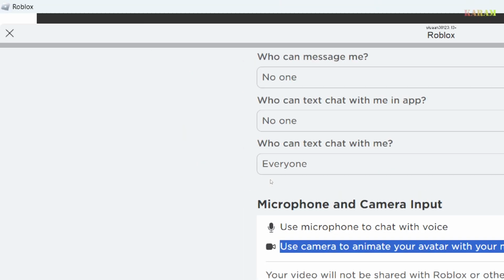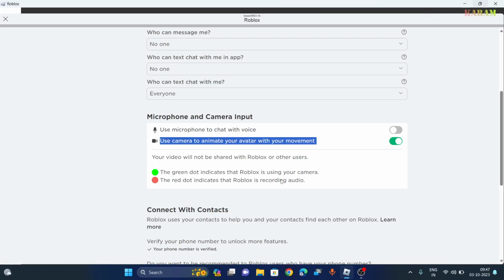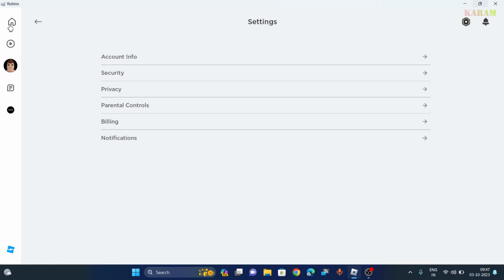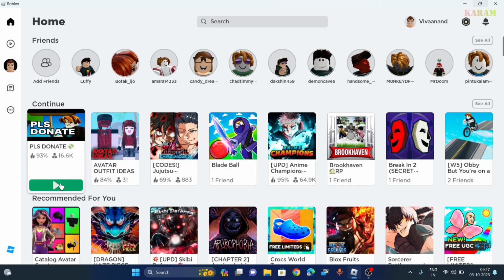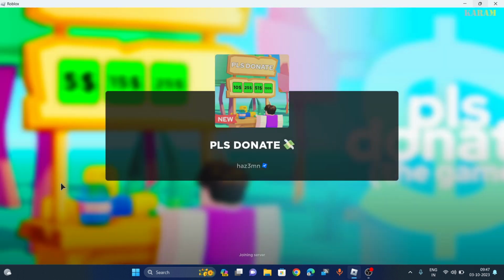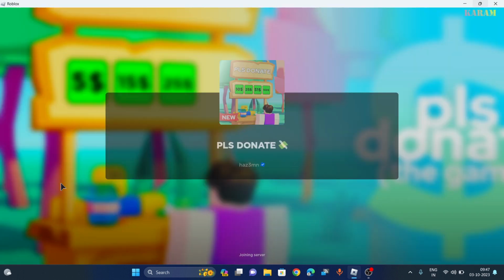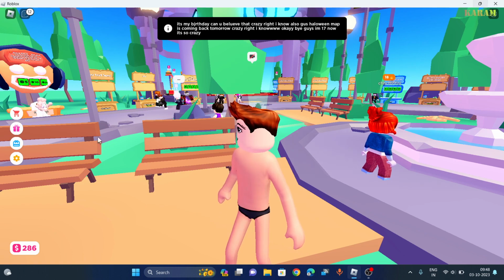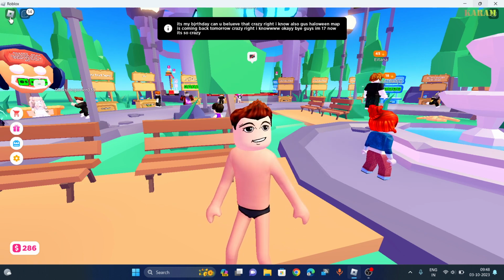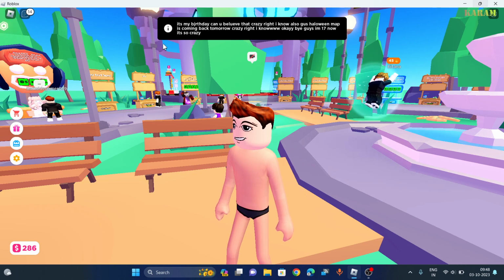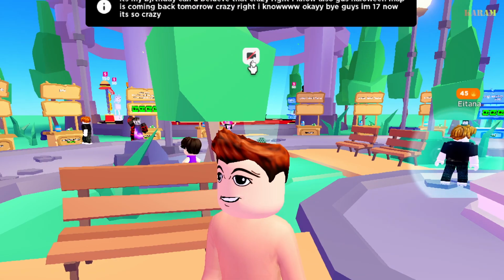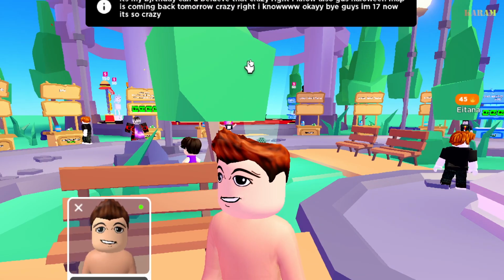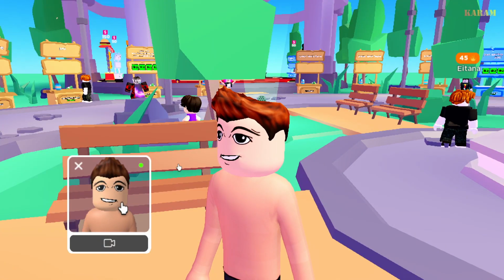Once you click on it, now you just need to come out of this and open any game that supports camera as communication. Like this is one of the games that supports camera and communication. Now once the game is open, you just need to click on this Roblox icon, or you can click on this video icon at the top of the Roblox head or the avatar head. You can see this. Click on it, and by clicking on it, you will get this face cam.